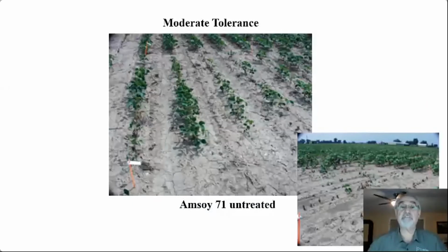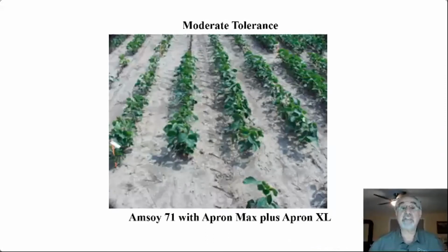How does that play out in the field? Here, if we look at this, we've got a moderate tolerant variety. Compare that to this other variety down below here that has that RPS. Both of these have RPS 1A. The one on your right there has no field tolerance, and then the moderate tolerant one here, you can see we've got a field stand there, but nowhere that we would be happy with. You take that same moderate tolerant variety, you add both the seed treatment plus supplemental seed treatment on top of it, we have a better stand. It's lowered your risk, but you're still not out of the woods yet there.